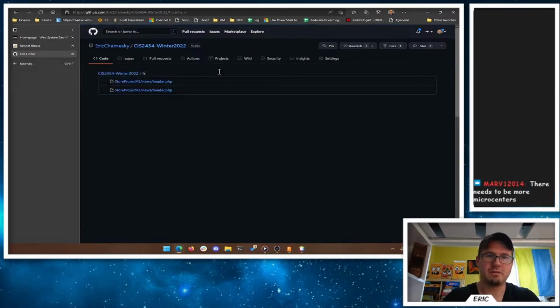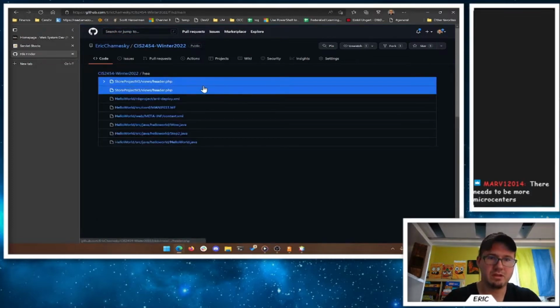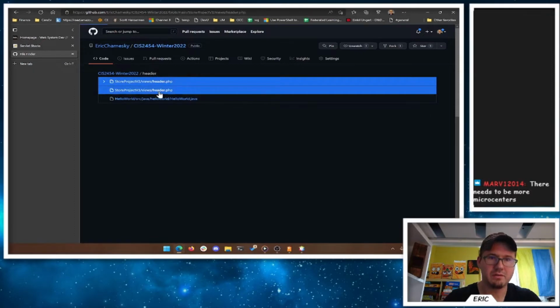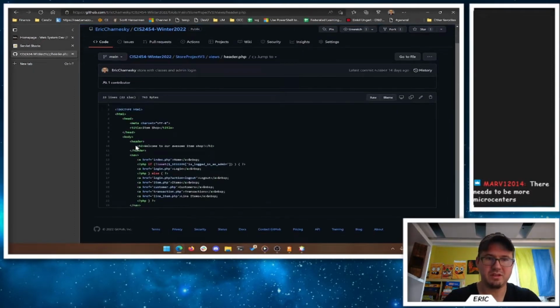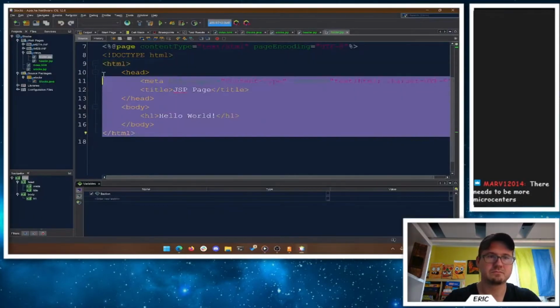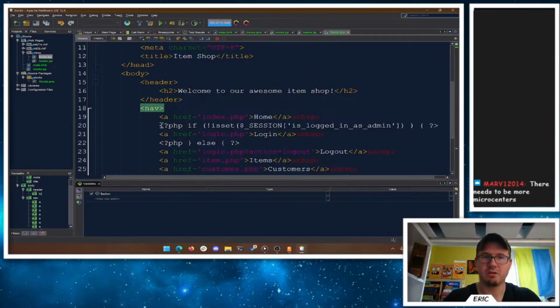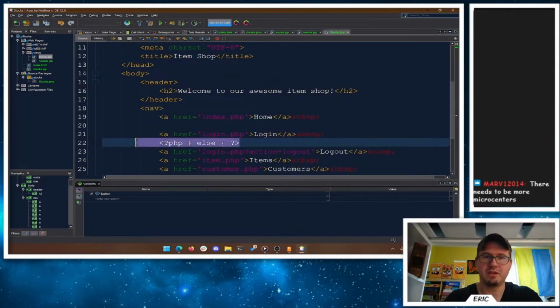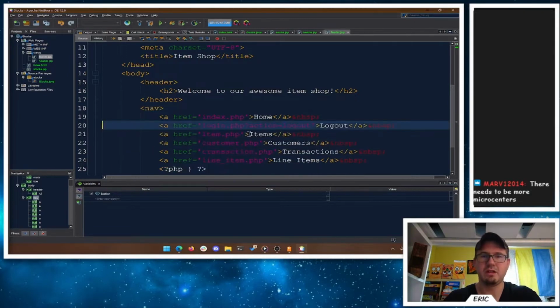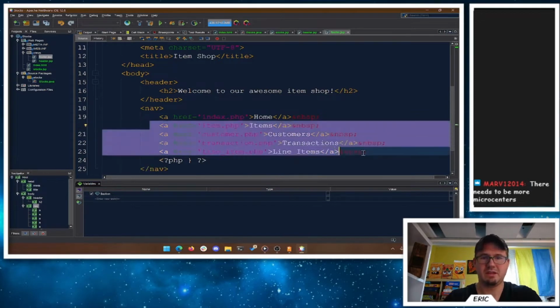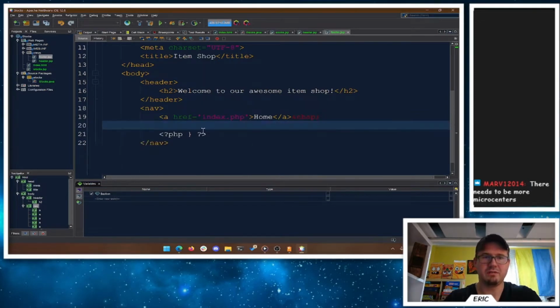We want the header file here. Essentially, and we'll add in the rest of the links in a little bit, we're not going to have this PHP code block. We're doing that here, so we don't have the login stuff. We'll get to logins later, and we don't need a log out then. And actually, we don't really need a whole lot of any other links at the moment.